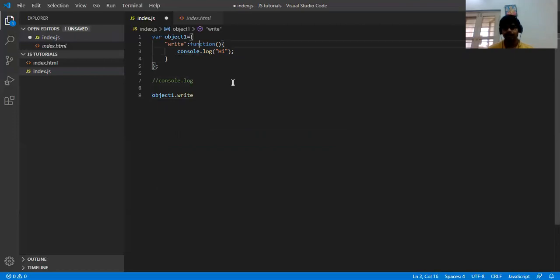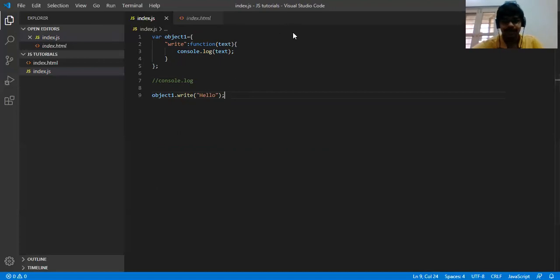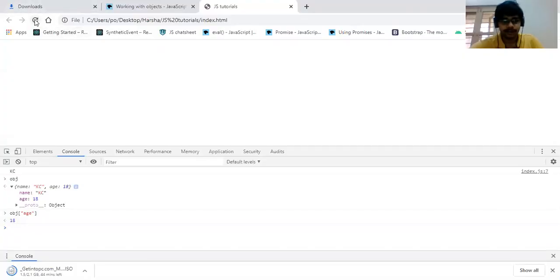Now this write method also takes a parameter, which will be text. Object1.write of hello. Now let's see in the browser. Hope this functions correctly. If I reload the page, you can see the value hello here. It functions as expected.